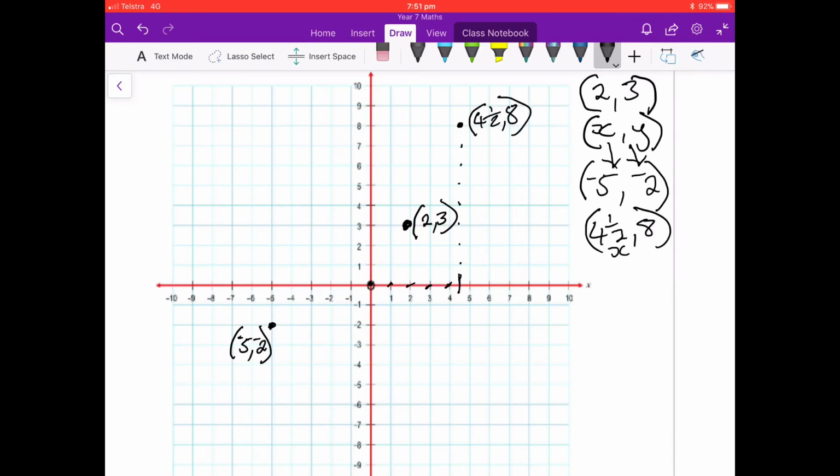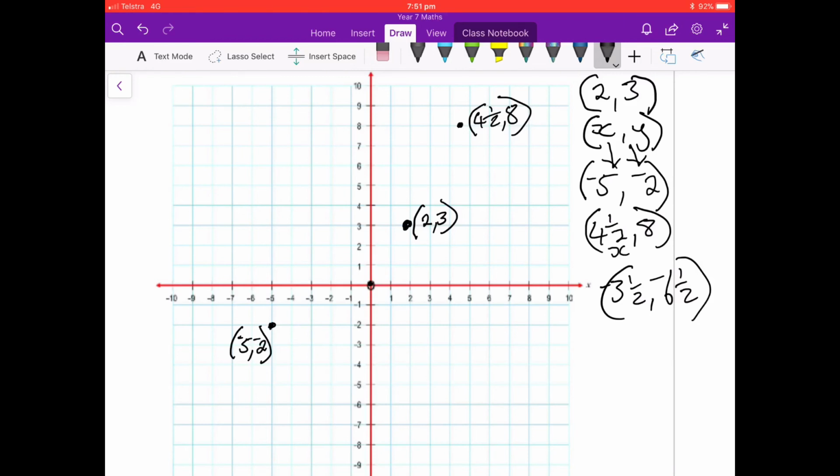X-axis, once again, always comes first. And we don't need all those other spots there, so we'll just get rid of those. Okay. We'll do one on the negative side. I wonder if you can beat me this time. So negative 3.5 and negative 6.5. They're my coordinates. Most of you have probably plotted it by now.